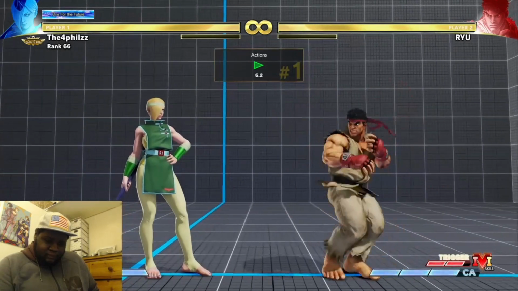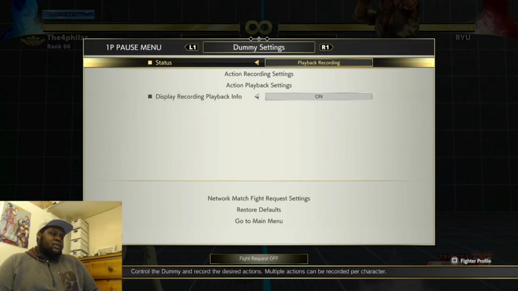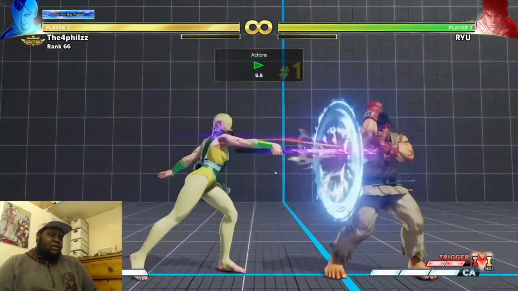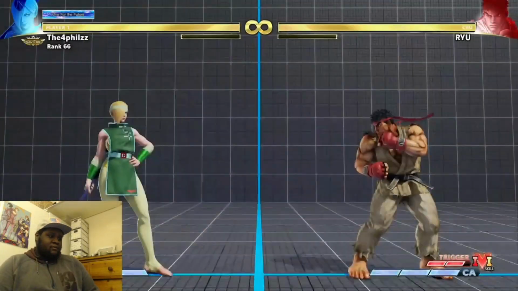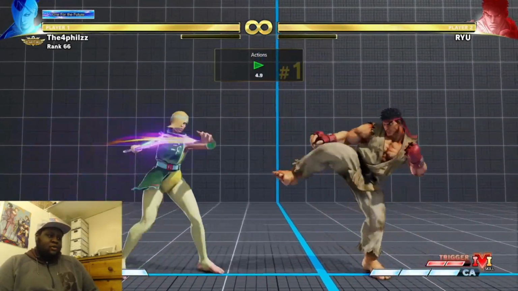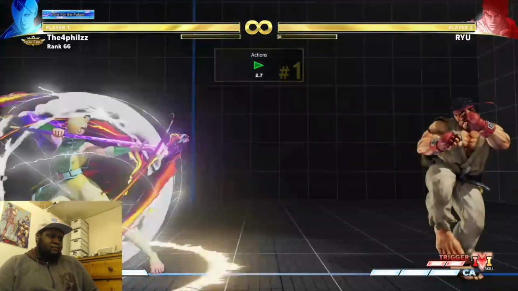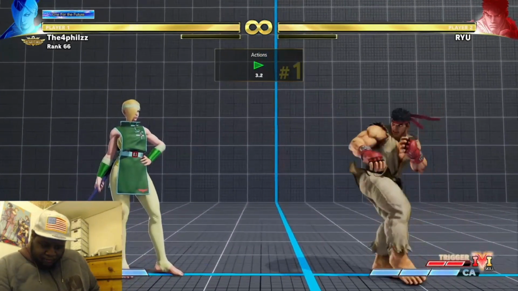What we get here? The reason why I picked V trigger 1 now. V trigger 1. First of all, conversions from these normals, since Falke is more likely to get the hit, become better in general with V trigger 1, and they're also safe on block if Ryu happens to block. So conversions of the normals is really good. Safe on block pressure. That's one thing. What we got next?